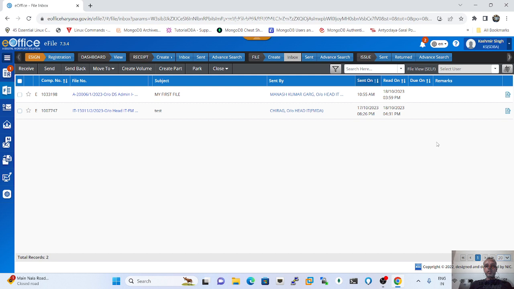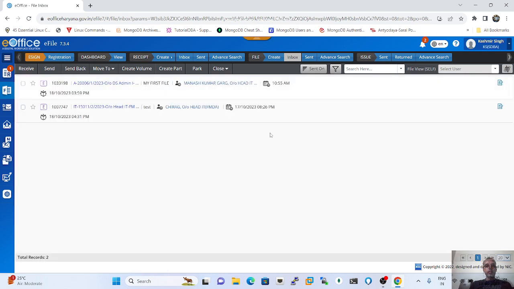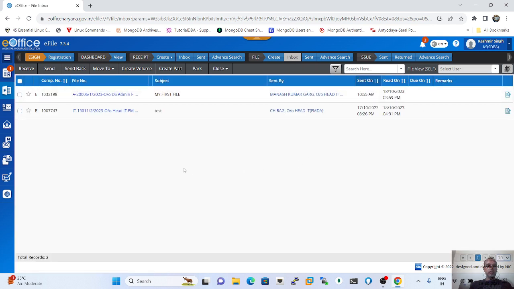If I want to switch the view of my files, I click on the view option. Over there, the file look has changed. This indicates the file has been read, and the rest of the details are similar. We can easily switch back to our normal default view by clicking on that button.